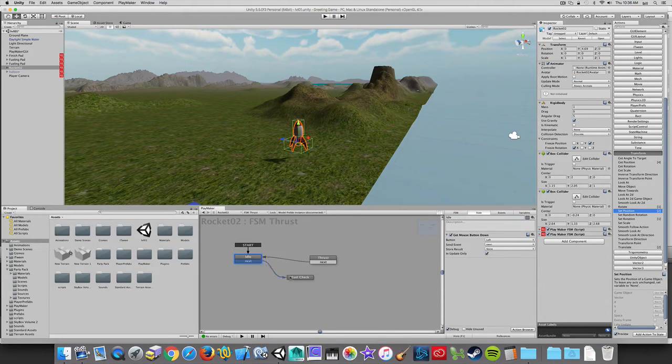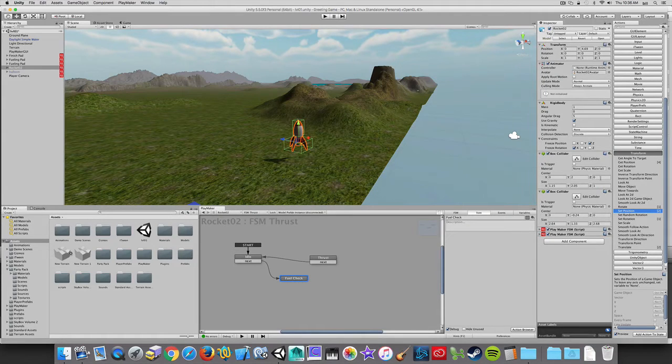And so when we press our mouse down, we'll pass it to fuel check, and if we have fuel, we'll go to thrust. If we don't have fuel, we'll just pass it back to idle, or pass it back somewhere else to wait before we reset back to idle. And so we can do this with a simple float compare.